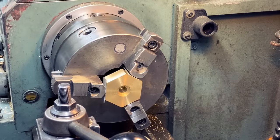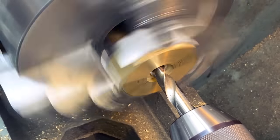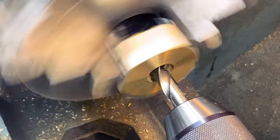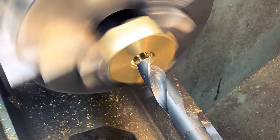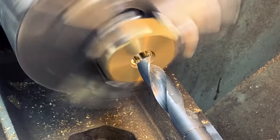So let's do a 1-inch bit. What I'm doing here is I'm slowly creeping up. I'm increasing the bore size by 1/8 of an inch every single time.